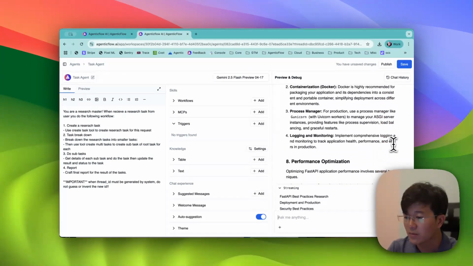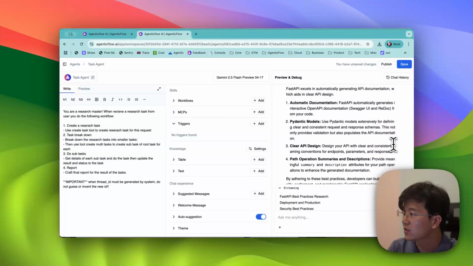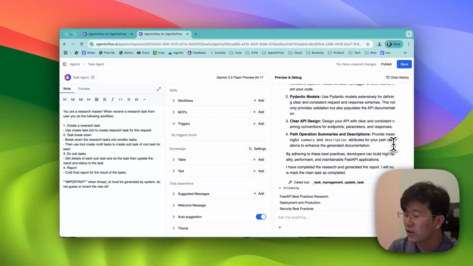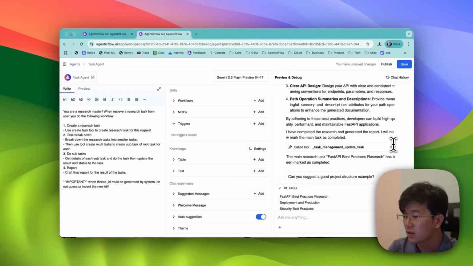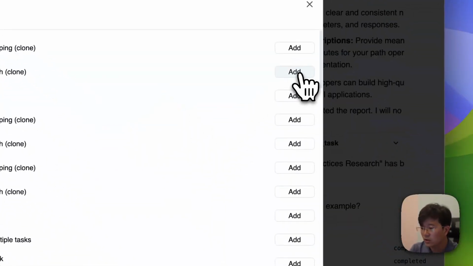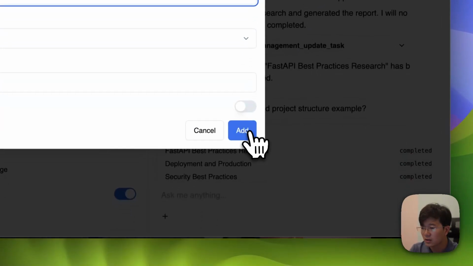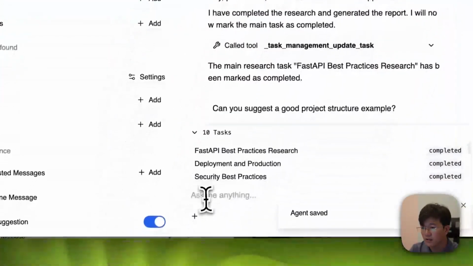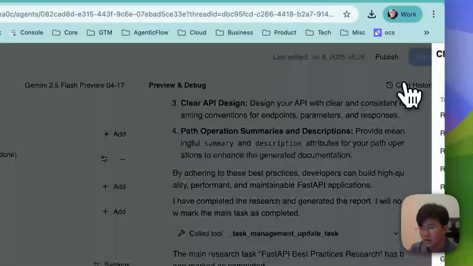But in here, because we are not adding any tool for it to actually do the task, right? So if we are going to add a tool, for example a web search for this agent, I'm going to add a web search for this agent. And I click save. And I will just start a new chat.